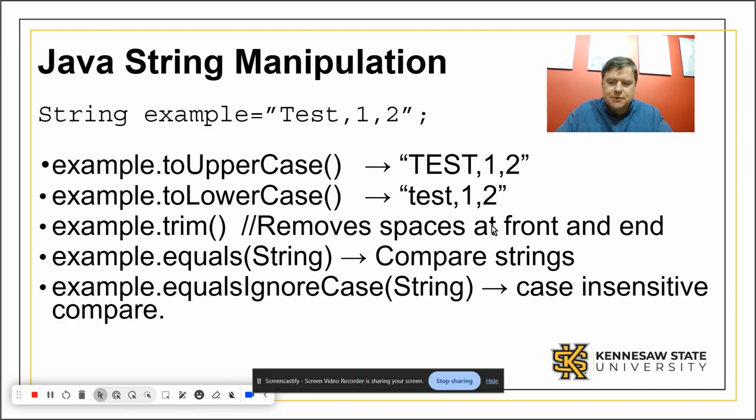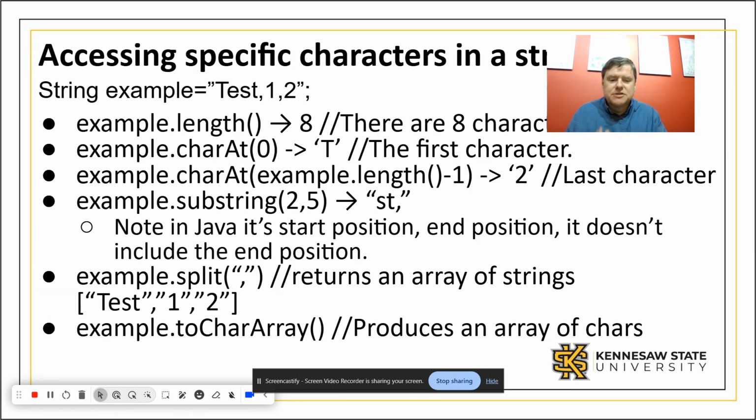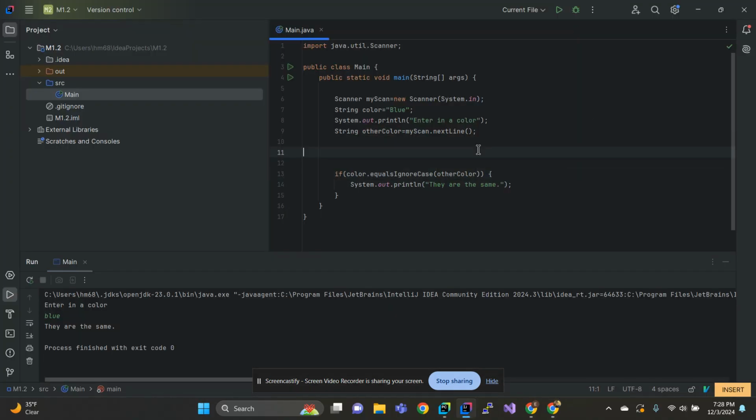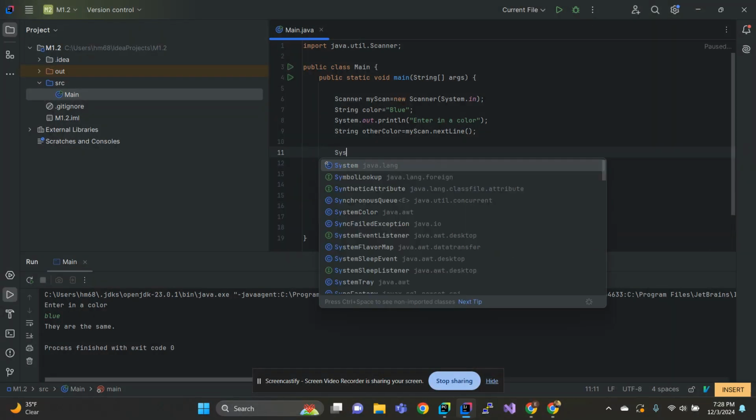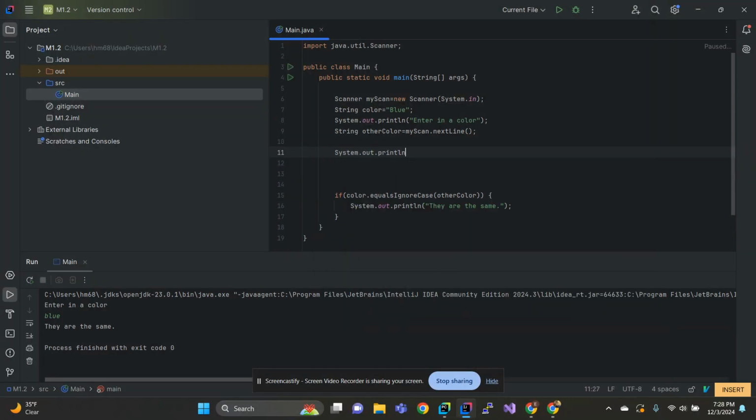All right, so let's look at some other options. We have length, which will tell us the length of the string that was passed in. So back over in my window, let's try that one. Let's print out the length of the string. You entered a string that is, and then the color they entered in was called other color dot length, and I'm just going to add in characters long.